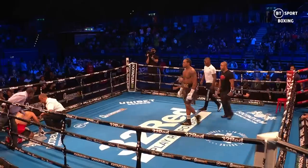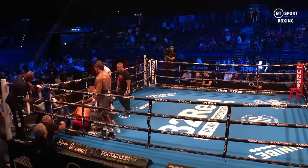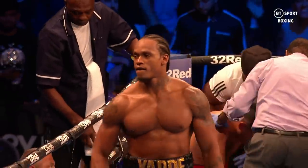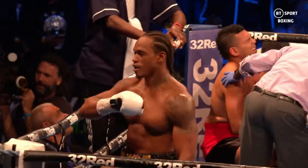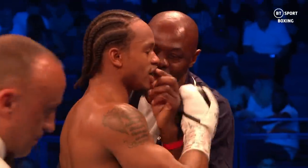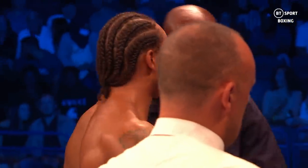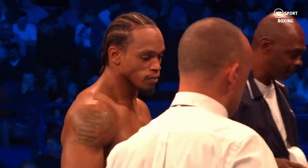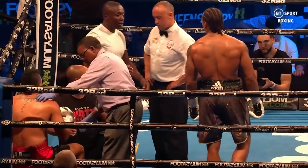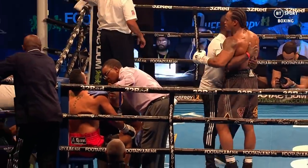The power, the punch-picking, the accuracy — that was excellent from Anthony Yard. You know, he's done what he had to do. At the end of the day, you beat what's in front of you, and he's just taken him out with a couple of good left hooks and a couple of shots to the body. He started to get into the contest, switched the attacks downstairs, and just tested his opponent with a couple of decent left hooks under the right elbow — and he couldn't take the power. Anthony Yard has excellent power in that right hand and that left hook, terrific punches, and his opponent couldn't take it.